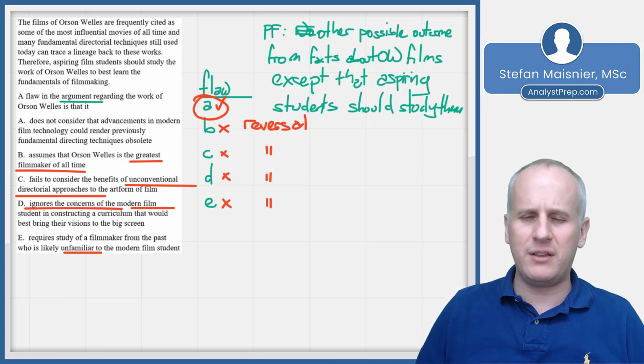So when you're working through our big four of the argument tasks, assumption, flaw, strengthen, weaken, consider these common argument types to help expedite and improve your accuracy in working through these problems to boost your score on this aspect of the verbal reasoning section of the GMAT Focus.